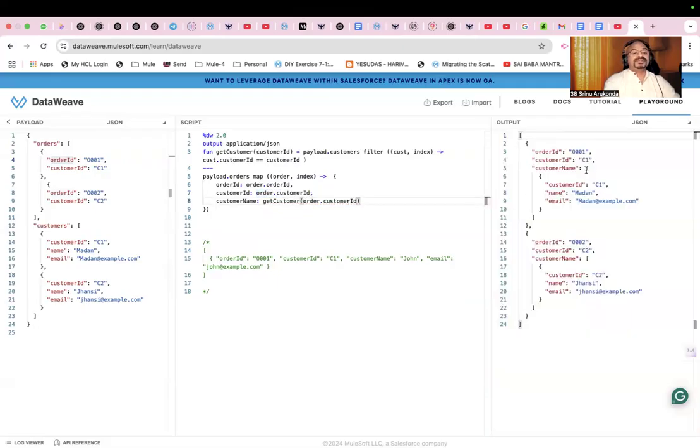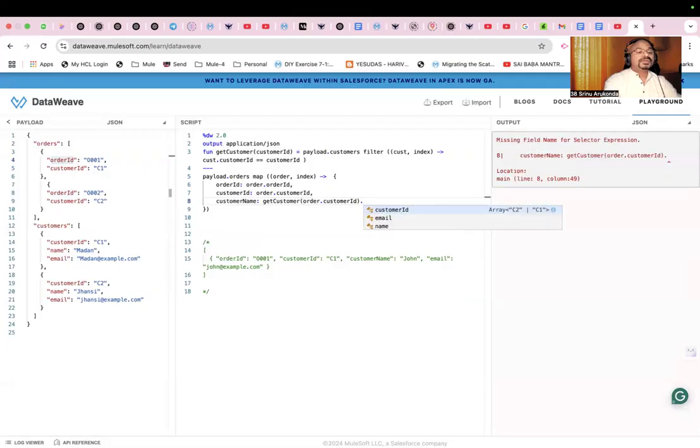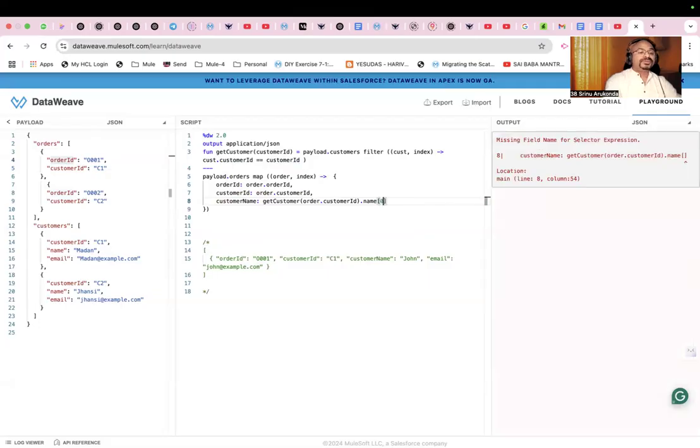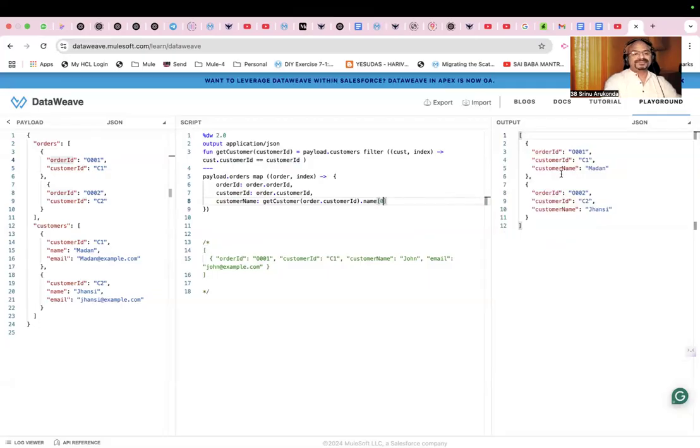Therefore, I got the corresponding customer. I don't want everything, so I take .name, and it returns an array. I want only one thing, so I'm taking the 0th index.